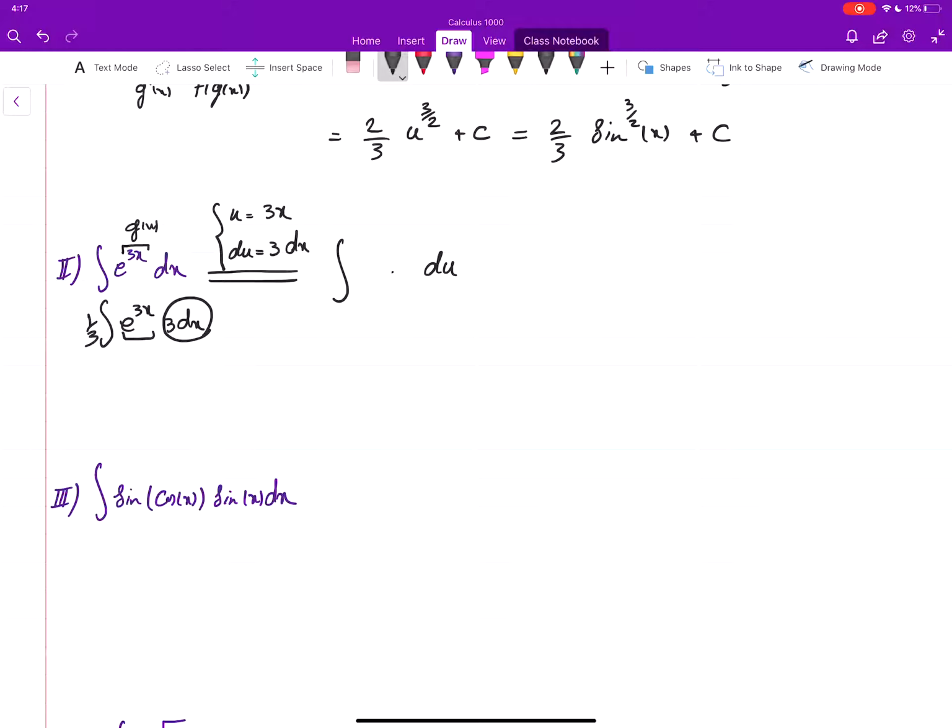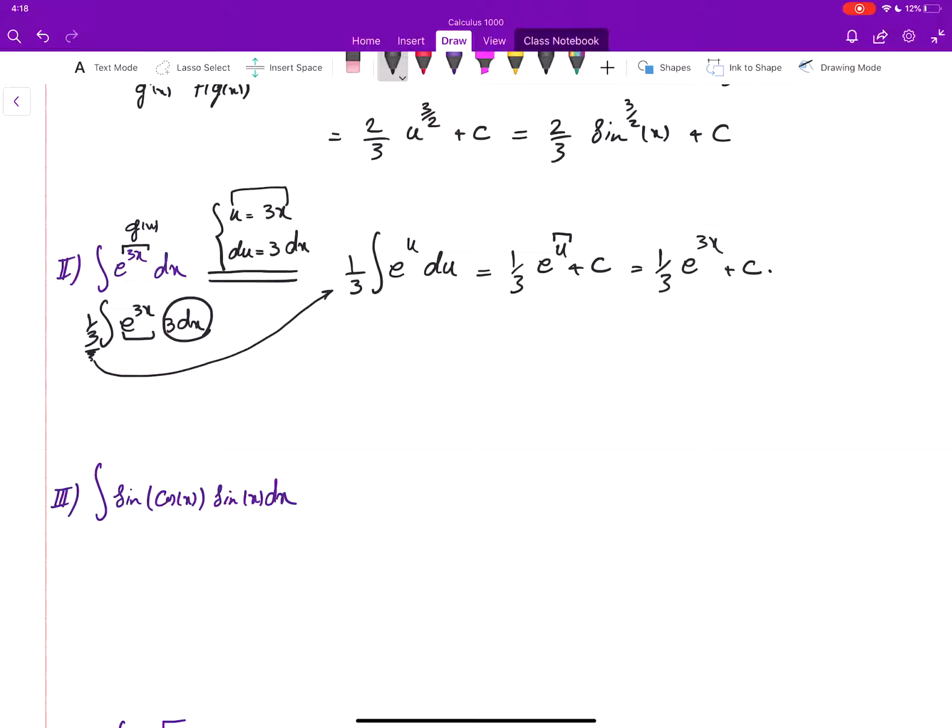And we have e to the power u. Well, you have to be careful now. As I said, there's the friend here we have, he's going to tag along and we will continue with that guy up to the end. So x integral turned into u integral. Now evaluate this. What is antiderivative of e to the power u? This is e to the power u plus c. We are not done. We have to put back what was g(x), original g(x) that we chose, back into u. So e to the power 3x plus c is what we have here.